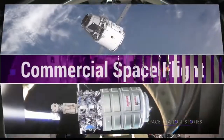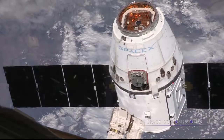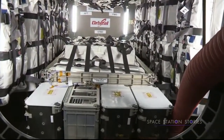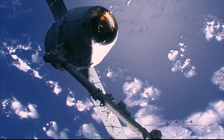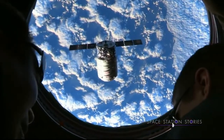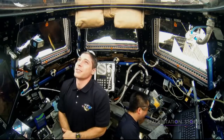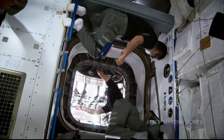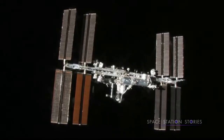The space station needs supplies delivered, so NASA encouraged private companies to look into the space freighter business. The key precursor was the completion of the space station to have a destination in space where it made sense to apply competitive commercial activity. If you know that you've got a contract that could last for years and that a program such as the ISS will actually benefit from it, it motivates both sides to put a lot into it and make sure it's successful.